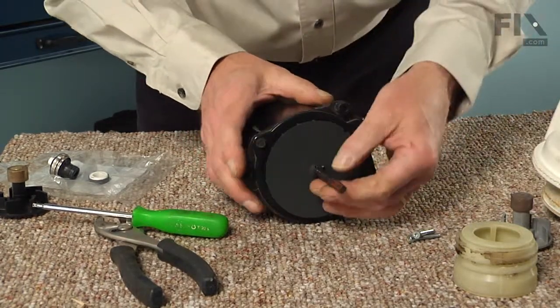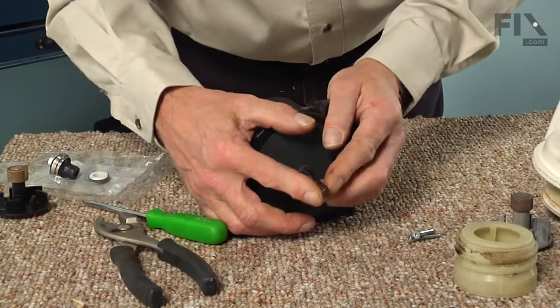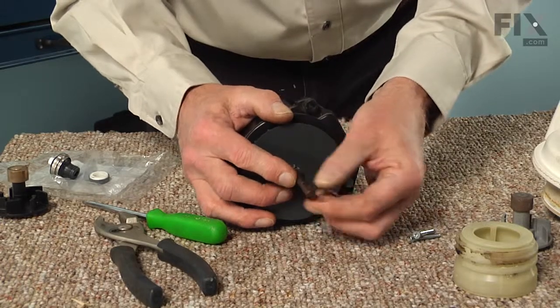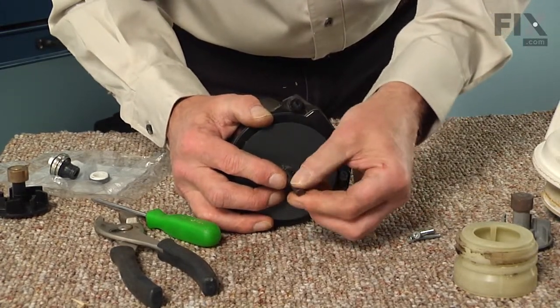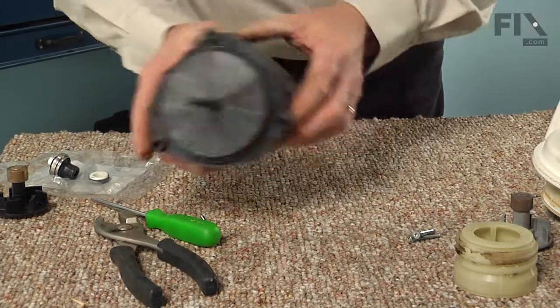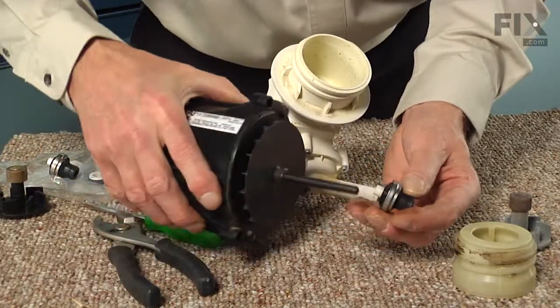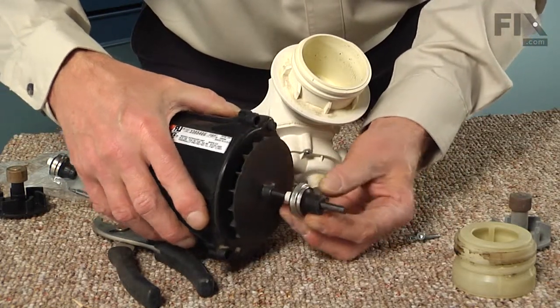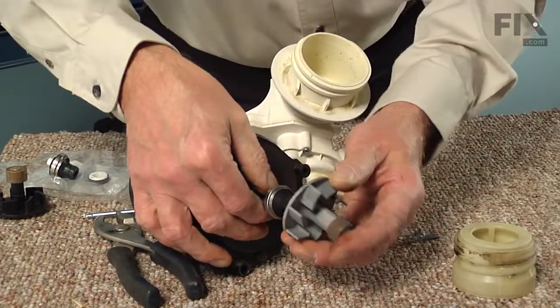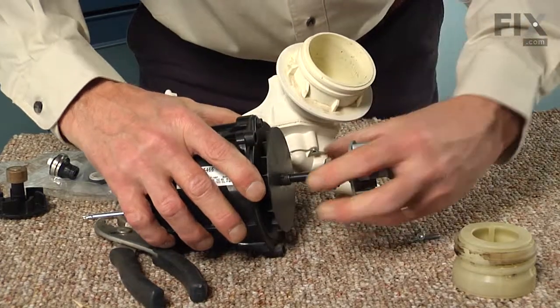And all we'll need to do with this motor shaft is make sure that the flattened ends are nice and clean, so you can take a rag and just wipe that up. Make sure there's no rust or corrosion on it, and just set it aside for now. Now the top portion of that old seal would have sat on the motor in this manner, where it would have fit right on the end of the shaft.